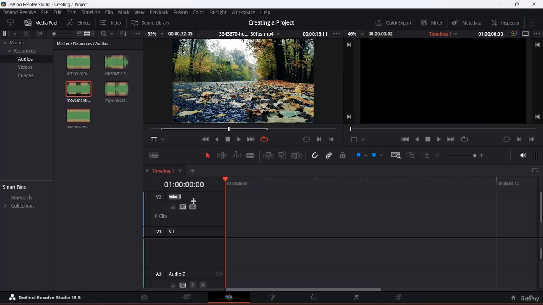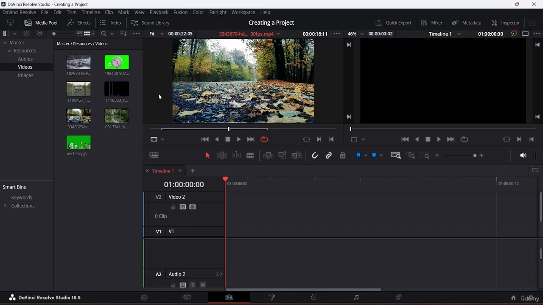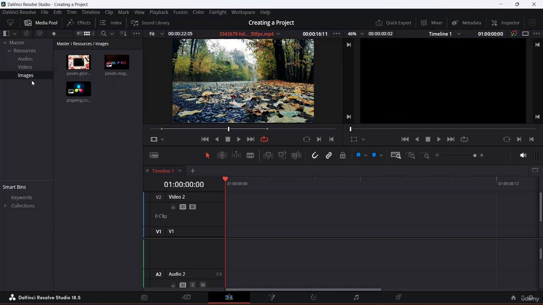And let's say you want to increase or decrease the size eventually. For that, again, I'm going to import some videos. If you want to create any kind of video in which I will have a PNG image, and on top of that I will have a video which will be played, for that I will go to my images.